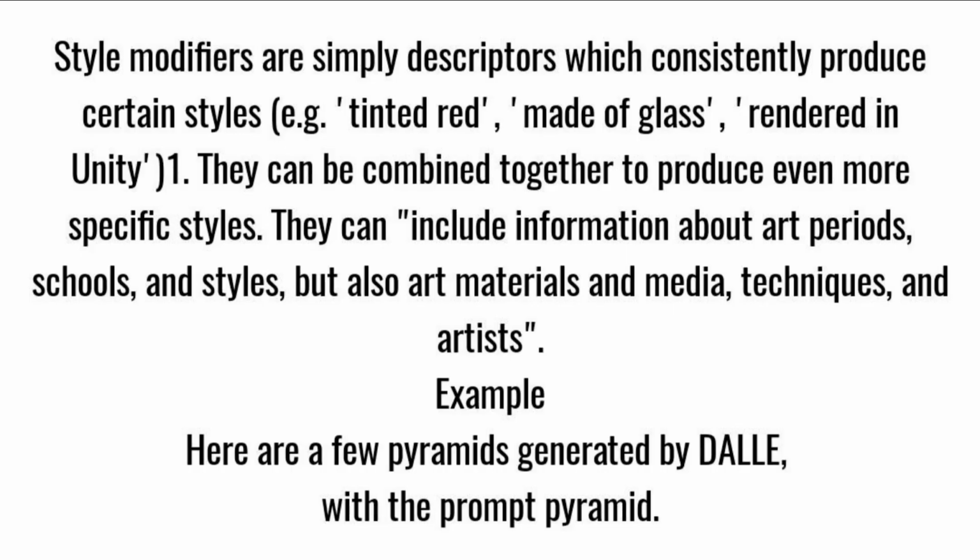Style Modifiers. Style modifiers are simply descriptors which consistently produce certain styles, e.g. tinted red, made of glass, rendered in Unity.[1] They can be combined together to produce even more specific styles. They can include information about art periods, schools, and styles, but also art materials and media, techniques, and artists.